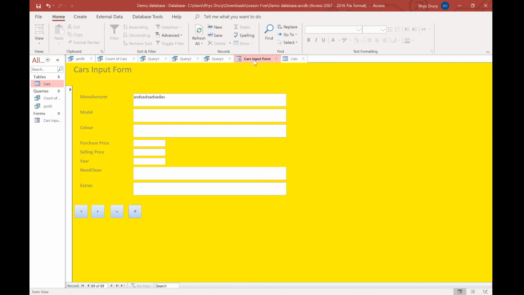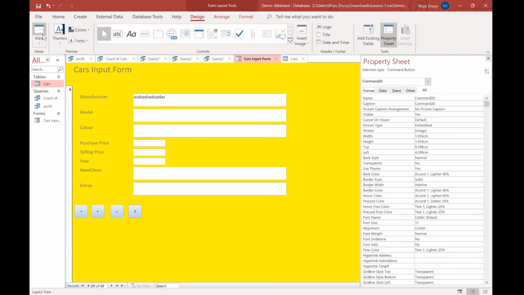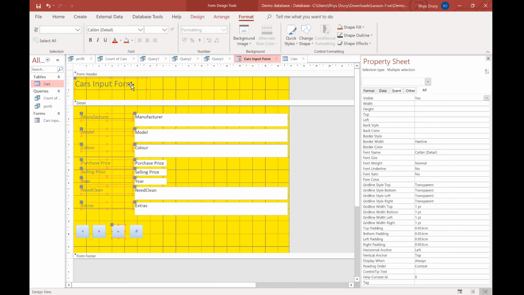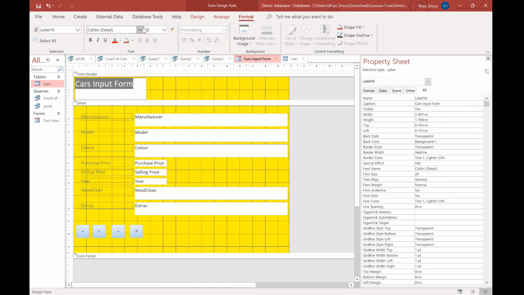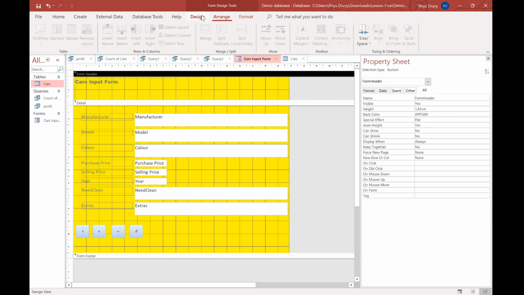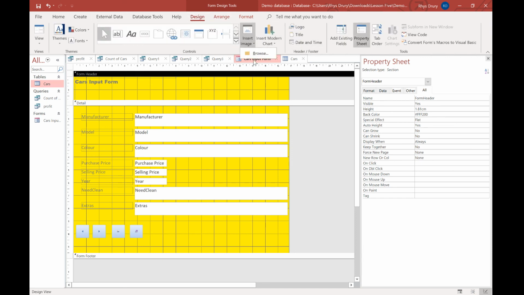So if you get asked to make a form in the IGCSE exam, these are the main buttons you're going to have. I'm not going to ask you to do much more than that. In terms of how it looks and things, you can have a bit of a play about. I'm not going to go through every single way you can change things, but things like changing fonts and things like that, it's relatively simple. Yeah, I can choose fonts and sizes, and if you want to add in things like pictures, you can do insert image and browse image and stick it in there, and so on.